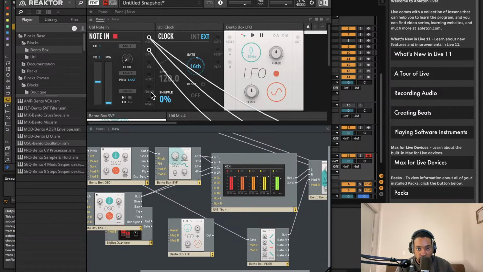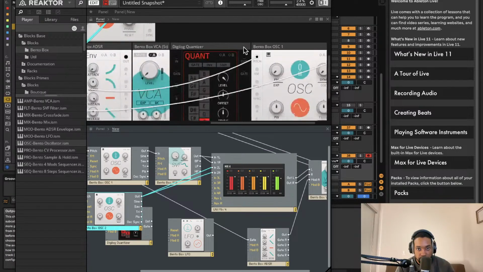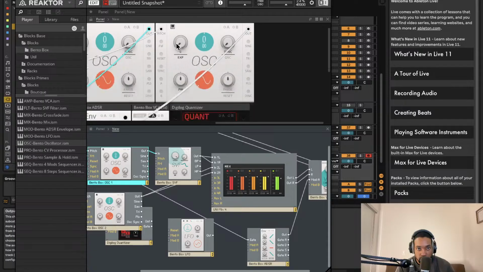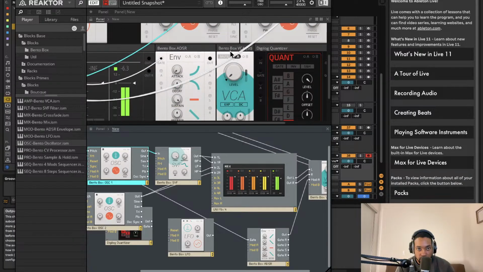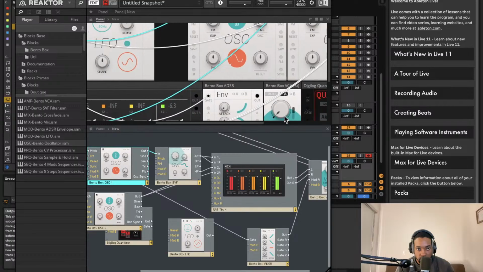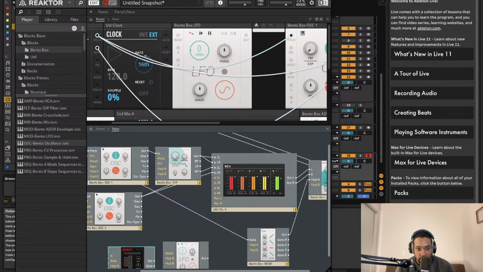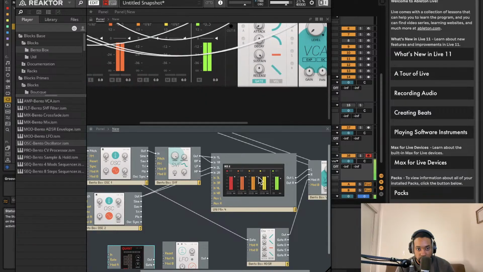I'm going to just clean up my panel a little bit. Make sure that our modules are in the right place. So this is our first one, our second one. Then we got our mix, envelope, VCA. That looks okay. I haven't used a few of these modules yet, so we can ignore them for now until we do use them.